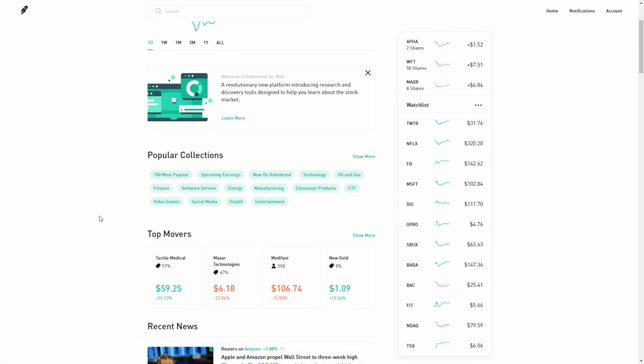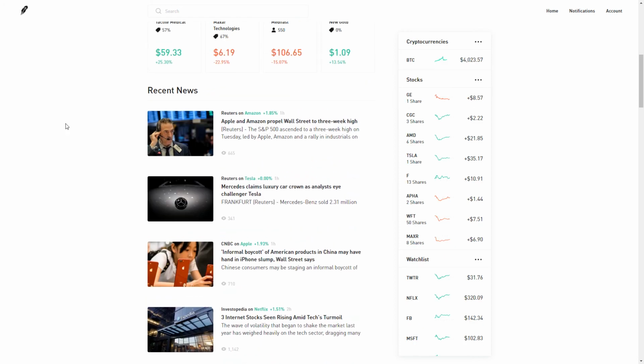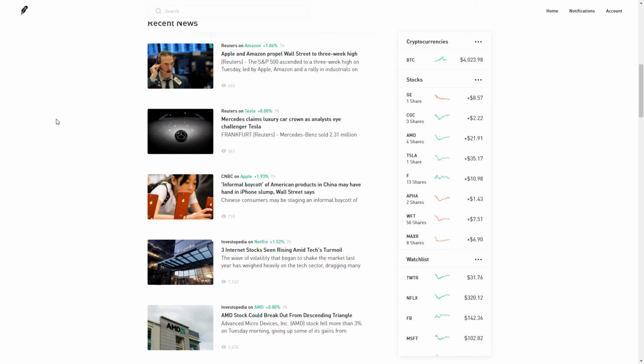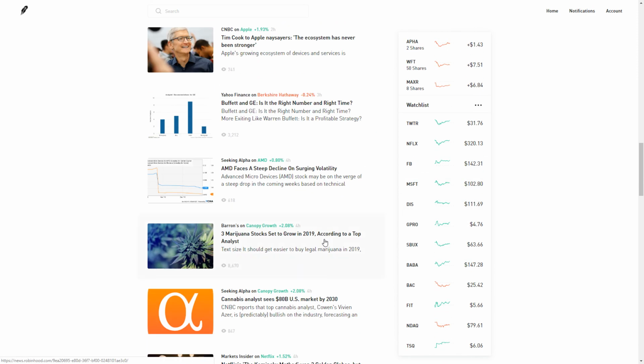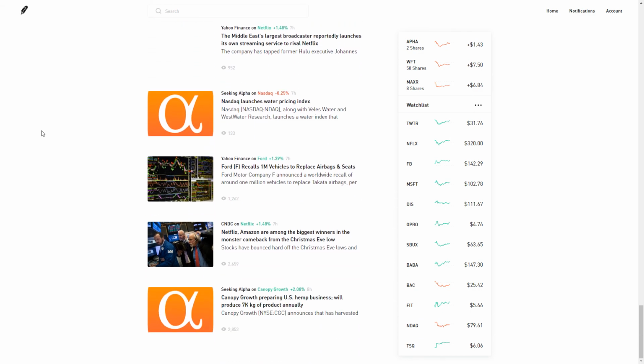And then obviously over here we have top movers. This is just ups and downs for the day, the biggest percentage drops or gains for a given stock. But down here at the bottom, we have recent news. This is just, again, news articles that are relevant to some of the stocks. Typically they'll be either the ones that you are invested in or that are on your watch list. So I don't see every news article about every stock on the market. That'd be crazy, but it does show you anything that comes up about these. So that's a way you can customize your outlook for what you're interested in seeing.